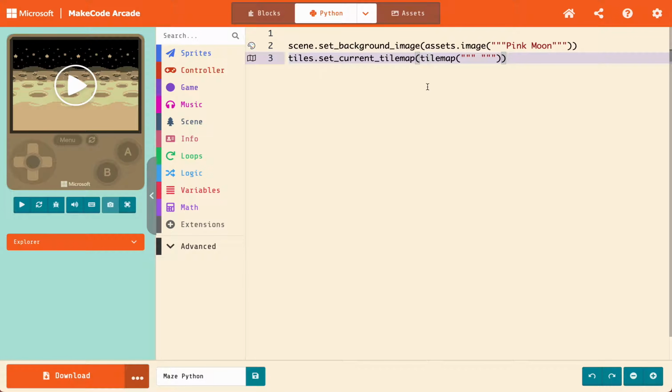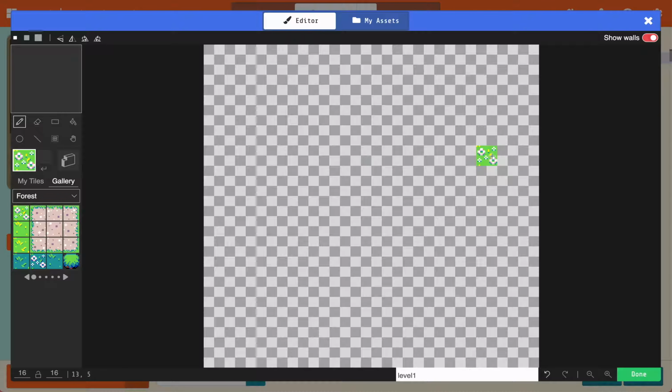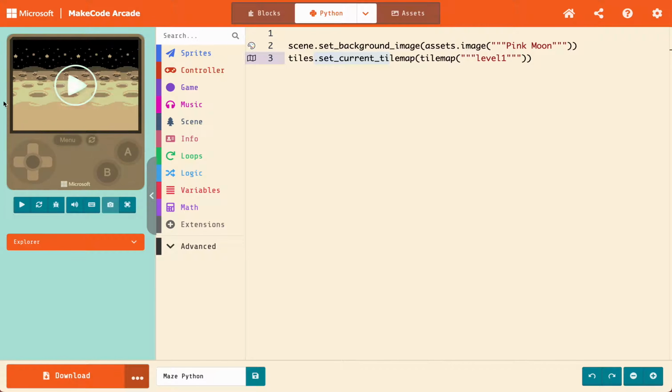and then this is waiting for us to import a tile map. As you can see, it's talking to the tiles class of objects, and it is telling it to use the function set current tile map to whatever is in these brackets. If you've ever played a platformer style game, you know that these tiles are what are actually your level. Like in Mario, you've got the little platforms to run and jump over. The background is not part of your game. It is something far off in the background that you can never reach, and it just stays static throughout the entire game. Your level is your tile map.